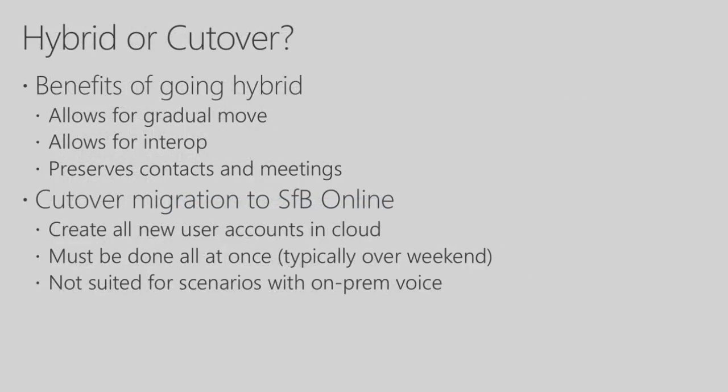I'll talk a little bit about hybrid or cutover. And what I mean by hybrid is that basically you're migrating each of the users, you're migrating their meetings, you're migrating their contacts. It's a much more gradual process. It's going to allow you to do interop. It's going to allow you to keep your voice on-prem if you're not ready to deal with that for all your users. So typically we see that's the way people want to go. But there are a lot of customers out there that maybe don't have voice set up and they're just using messaging and meetings.